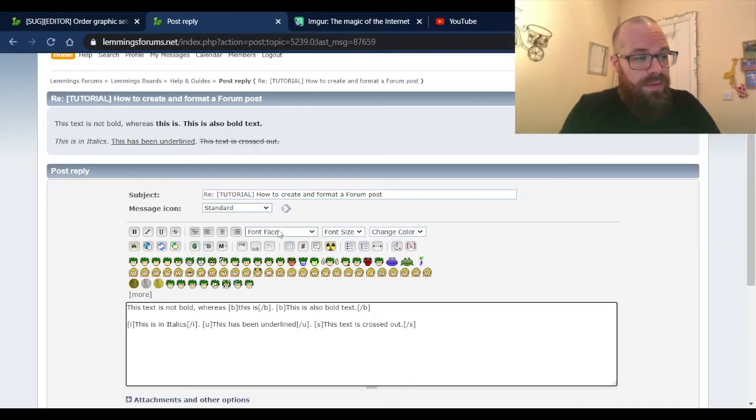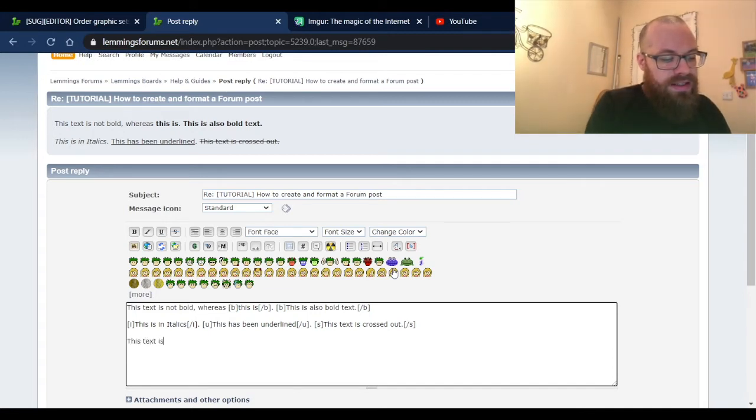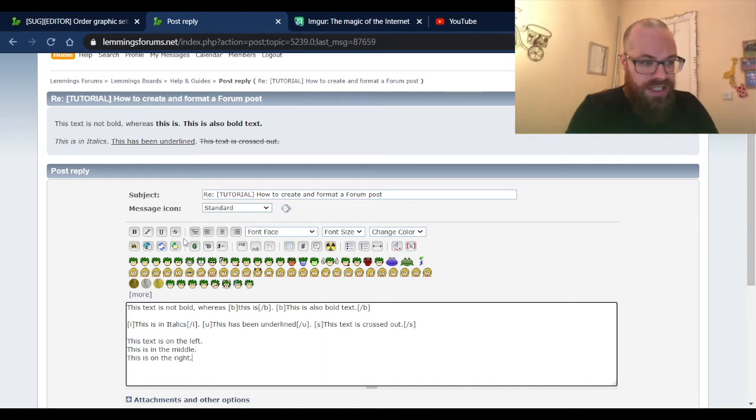In a similar way, we can do things like, "This text is on the left, this is in the middle, and this is on the right." And then we can use these buttons here to put them on the left, in the middle, that's this one, and then on the right, that's this one.